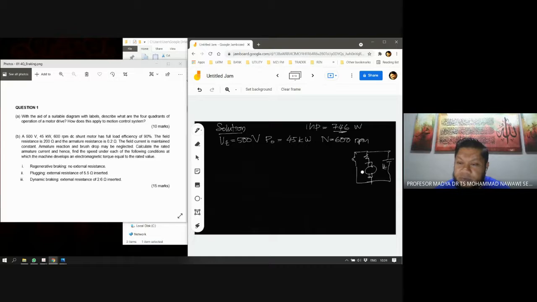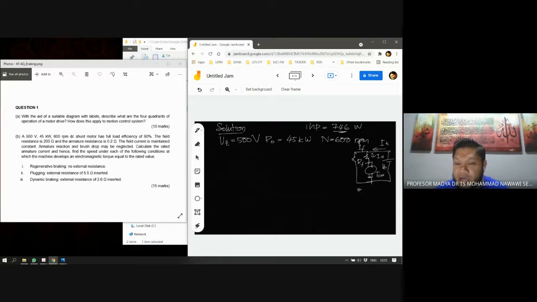That is your VT, EA, this is IT, IA, IF. Of course, when we look at this drawing, IF is maintained at a certain amount because IF equals VT divided by RF, isn't it? The inductance L doesn't affect the steady state value because it's DC operation. So VF equals IF multiplied by RF.